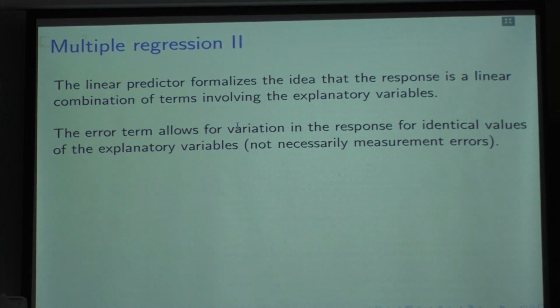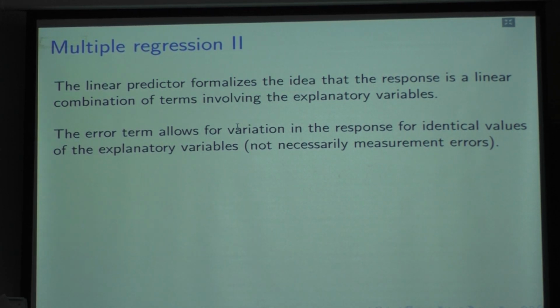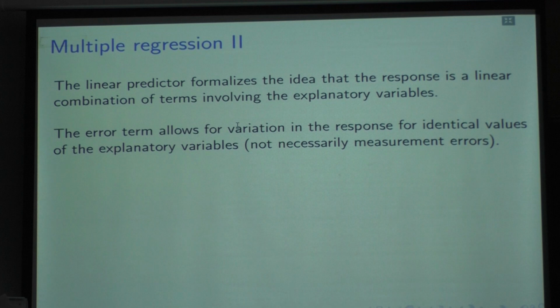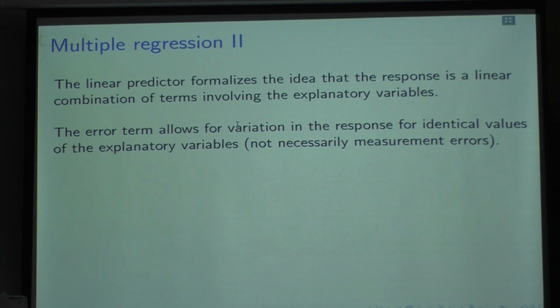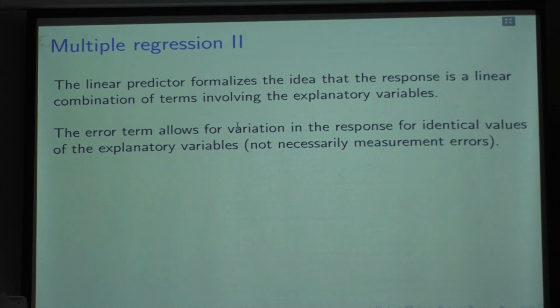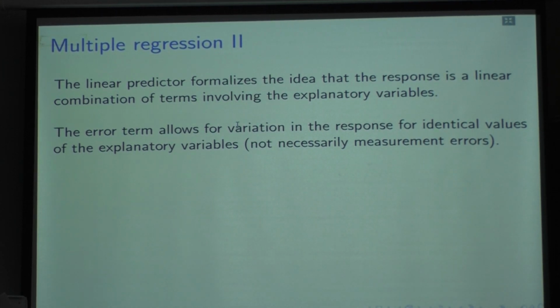Okay? I've already said that I don't want you to think of the error term as necessarily indicating measurement errors. What you should think of it as is variation which is not explained within the linear predictor. It could be something which is essentially random. It could be due to factors which you haven't taken account of. There might be some missing things, some things you should have measured about the patients, but you didn't, and those would have given you more information, so the epsilons could be connected with those as well.